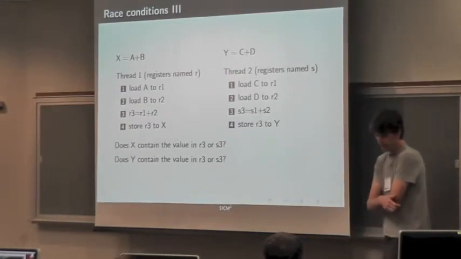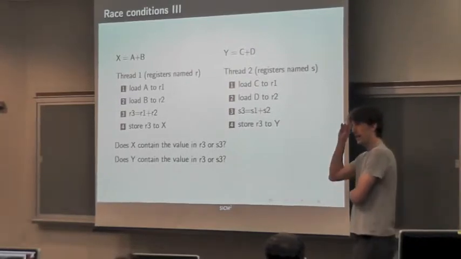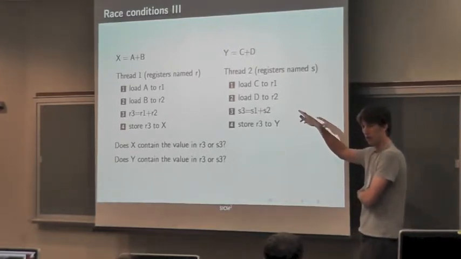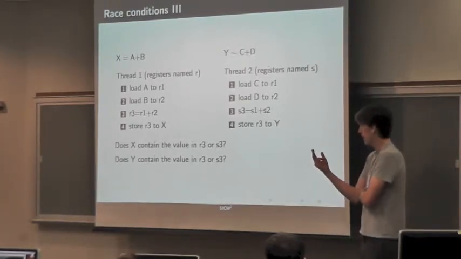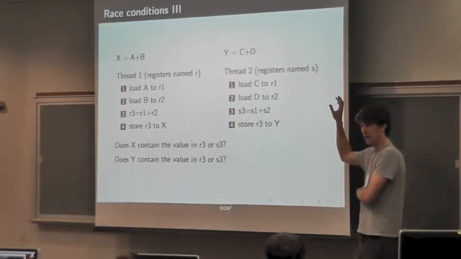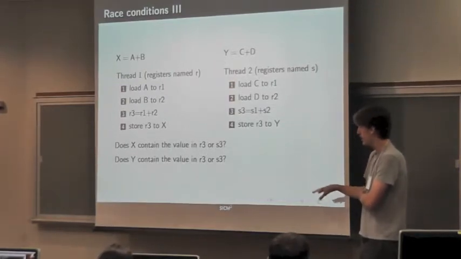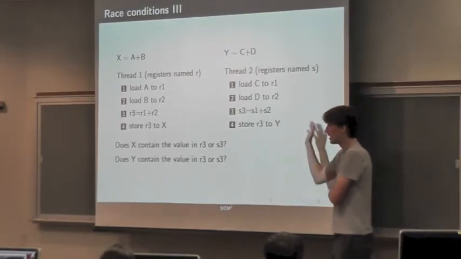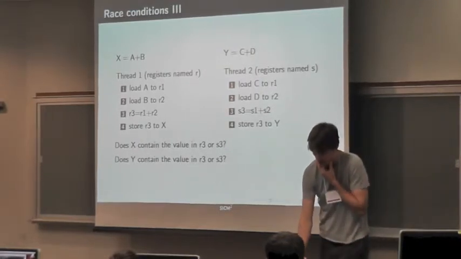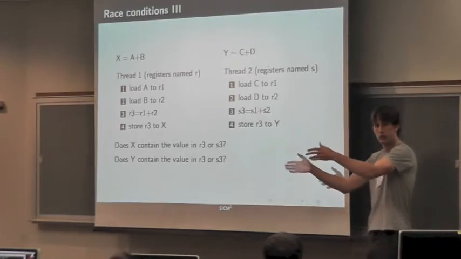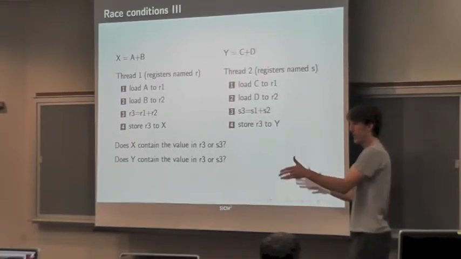All right, so now I change it one more time. Now I have 2 different input sets, and 2 different outputs, X and Y. So now do we know what X is going to be? And we know what Y is going to be. And that's good, right? We can run in parallel, we can run it concurrently, and we know what answer we're going to get. And it's always going to be the same because we now have independent outputs, okay? So where you read from and where you write to matter. If you read from 2 things in parallel, like in the beginning when we were reading from the same locations, it was okay, there wasn't a problem, but when we write to the same location, we have a problem. We can fix that by writing to separate locations.